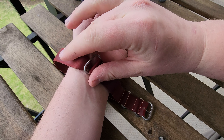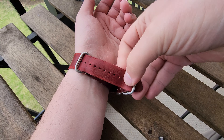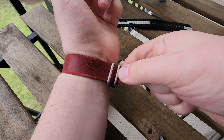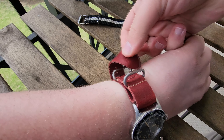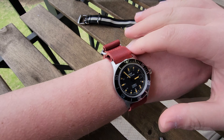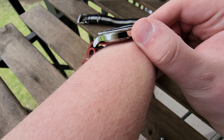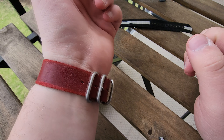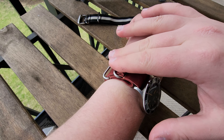Let me show you this on my wrist so you can get an idea of the size. Pick up on your first loop, slide that through, come down and grab the bottom one with the hook on it. Make sure your watch is in the right position on your wrist, then go ahead and put it through the hole in the watch band. Take the remainder of the band and slide it through the little loops — you can tuck it in if you want. It sits a lot lower on the wrist since you only have that one piece of fabric underneath, unlike the two layers from the first method. For people that want that low-profile look, that's the better choice.